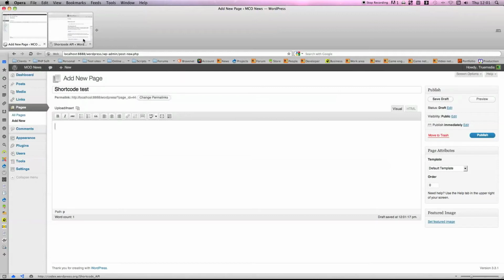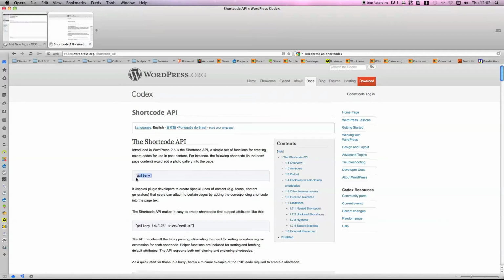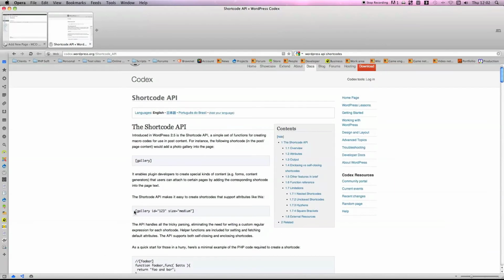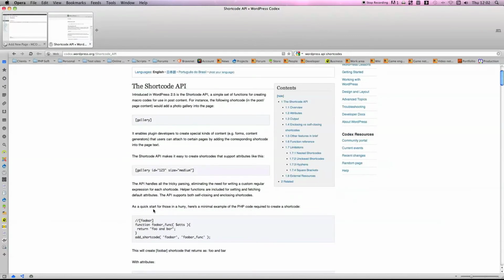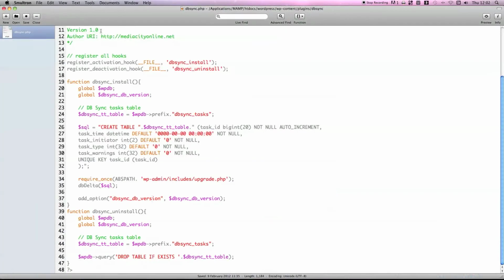So to do this, we just need to implement it with what WordPress provides as an API to write shortcodes and program them. So I've just got the WordPress codex up with the page on shortcodes. As you can see with the square brackets, this example provides an example gallery. You can also see it's possible to add attributes to shortcodes, similar to HTML again with its style. And I'm just going to implement the second code example into my existing project.